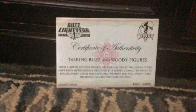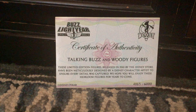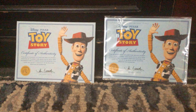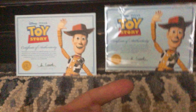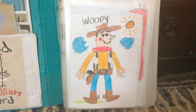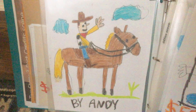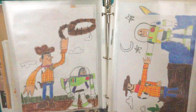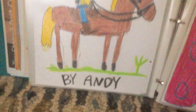There's the limited edition black, white and silver Woody and metallic green silver Buzz Lightyear, along with certificates of authenticity for both - the Toys R Us version on the left and the Target version on the right. Also have custom movie-accurate replica drawings: Andy's drawing of Woody, Andy's drawing of Woody on a horse, Bonnie's drawing of Woody, two of Andy's drawings of Woody and Buzz together, and a duplicate of Andy's drawing of Woody.